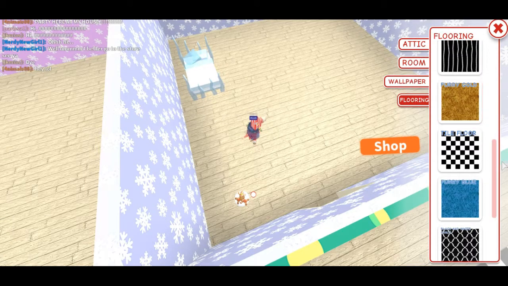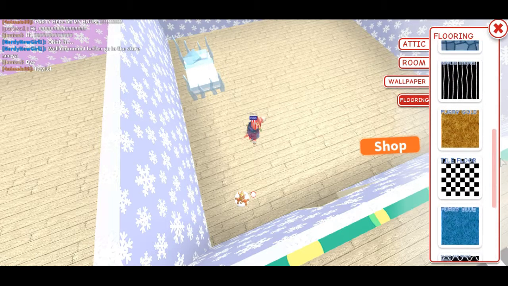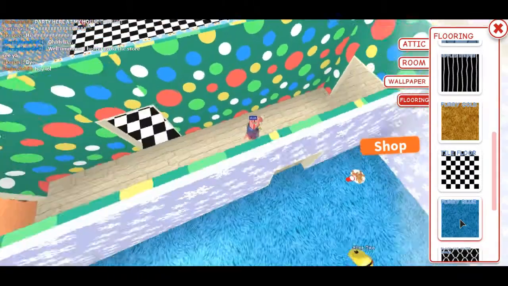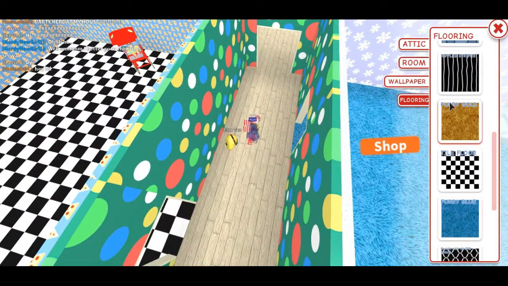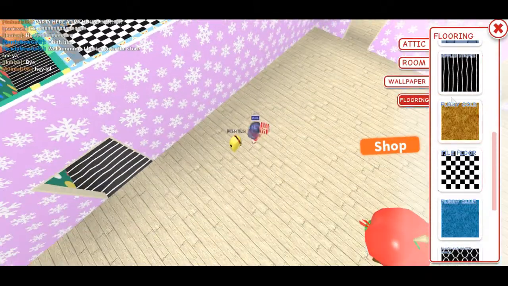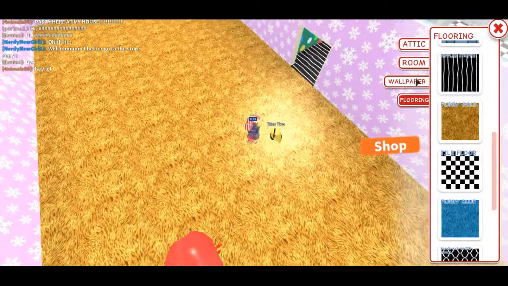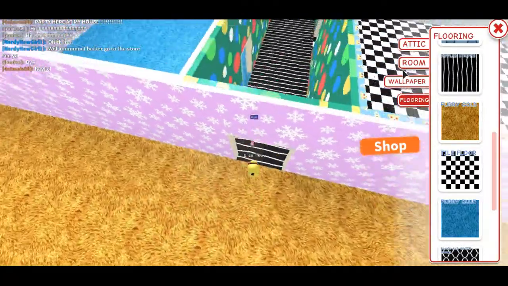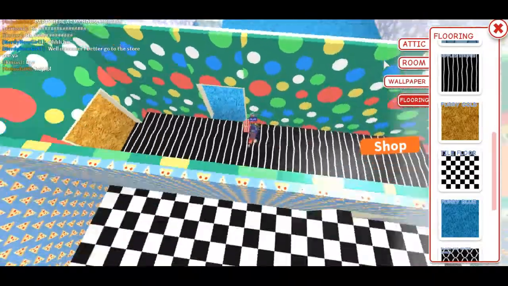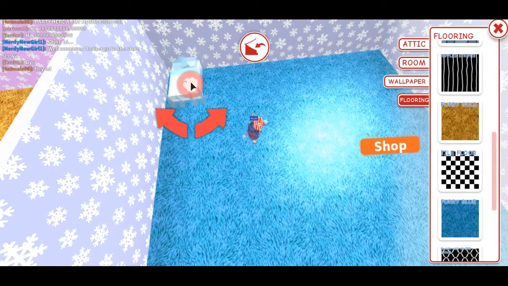Our bedroom flooring, let's make it furry blue. And then the hallway, we can do this. And then over here, we can do furry gold. Yeah, I like it, it looks good. Okay, so then let's go into the bedroom, since let's have this ice bed over here.